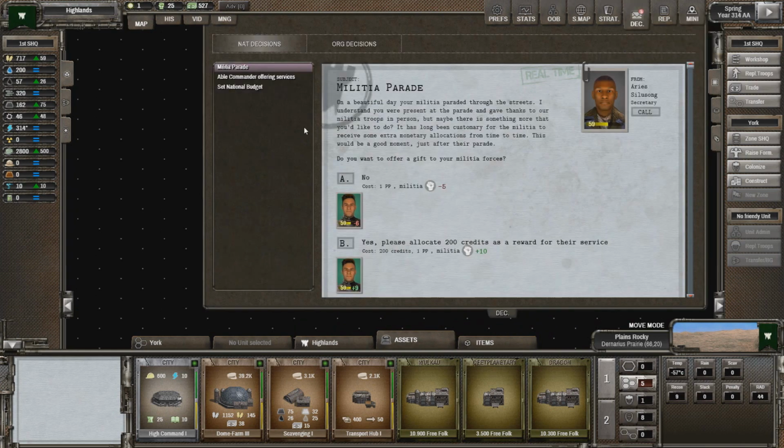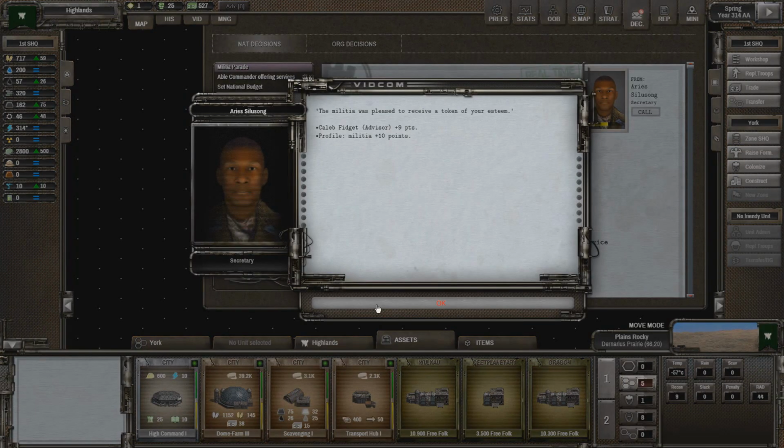We have some decisions available. So we have militia parade. On a beautiful day, your militia paraded through the streets. I understand you were present at the parade and gave thanks to our militia troops in person. Maybe there is something more that you would like to do. It has long been customary for the militia to receive some extra monetary allocations from time to time. This would be a good moment just after the parade. I mean, we have money. We could do it. Yeah, we'll pick that up. That'll increase our advisor's opinion of us and make the militia just a little bit better, which is good.